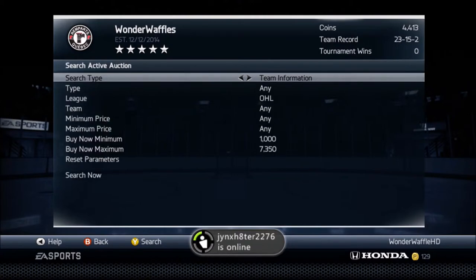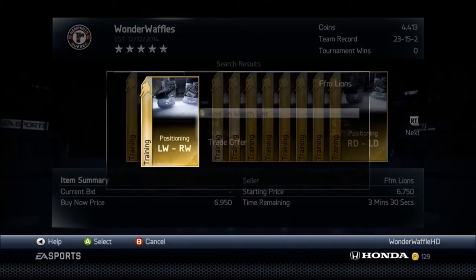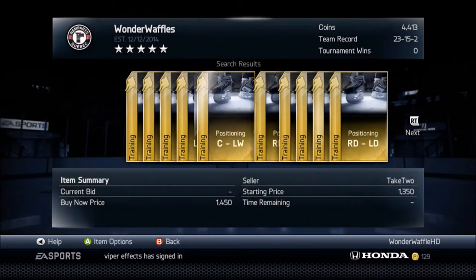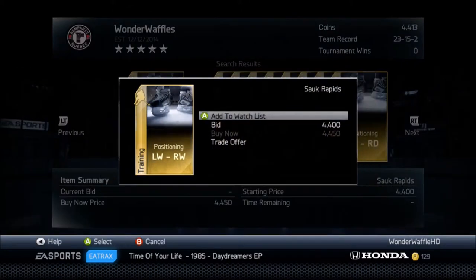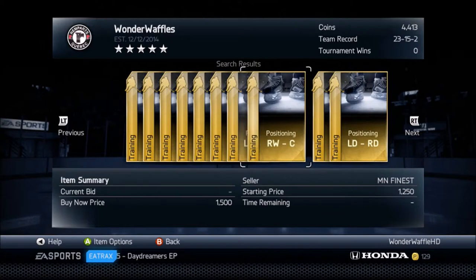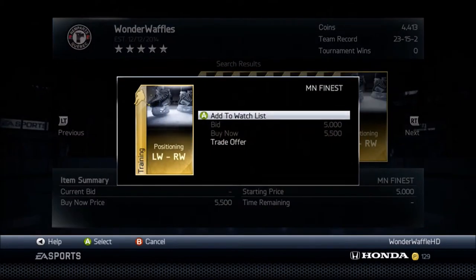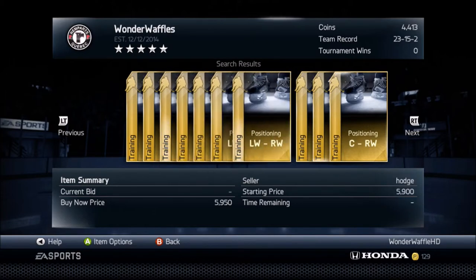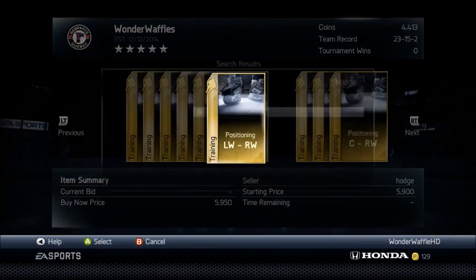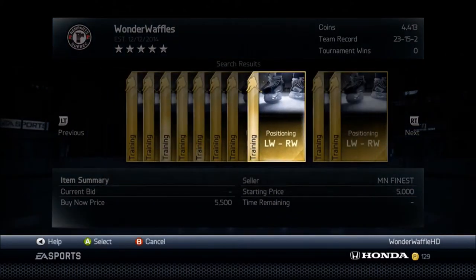So I'm going to see if I can get a position switch for left wing to right wing. I think when I saved these I only got ones for like 5K, and my friend told me I can get them cheaper, so I went and done that. That one was like 6K — or 5K. There are a lot of levels and a lot of expensive ones. 4K but I never had enough for it — like 4,450, just short. I think it was 5K or 6K. That's a lot of money for a position switch — a lot of money.